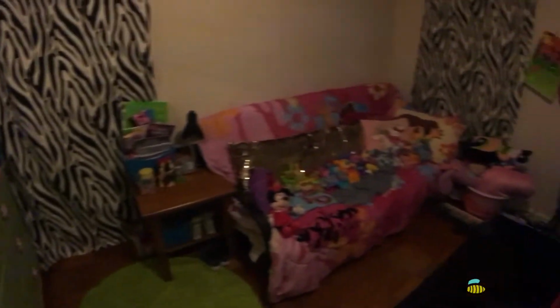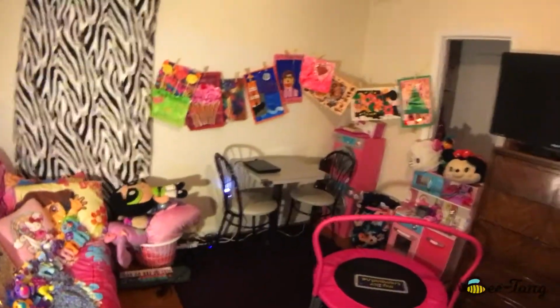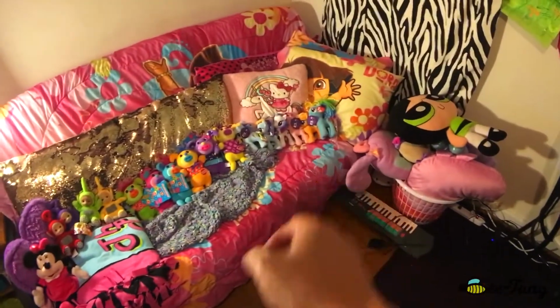And this is Em's room. God, it is kind of darkish in here. I think we need to put a lamp in the corner or something. Brighter. I think a light bulb just went out. No, we only had one. We only had one in there. Huh. So this was a 40-inch TV that was in our room. So we put it in Em's room, moved her TV to Landon's room. She has Landon's futon now.